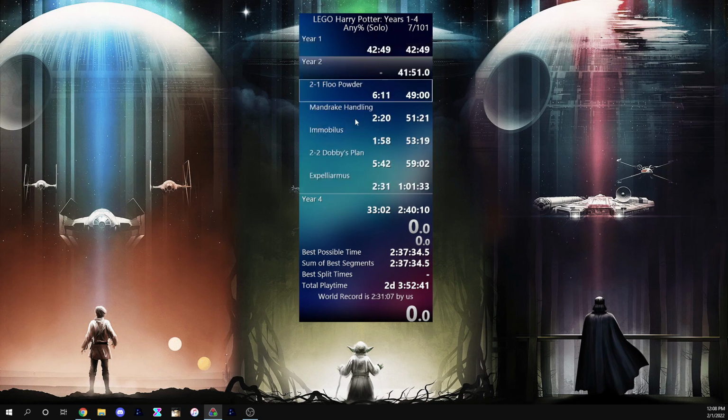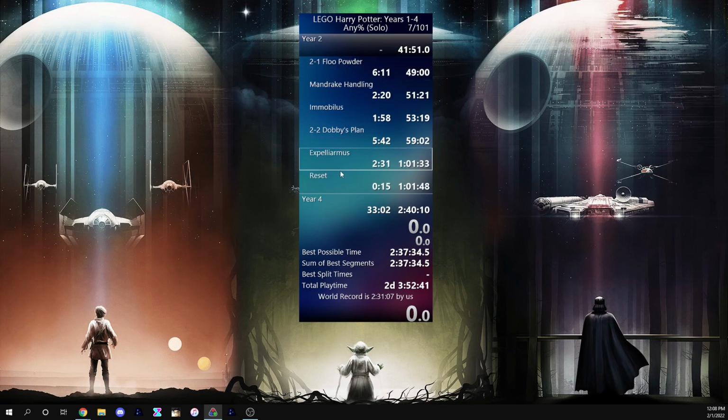So I have these subsplits in there, and subsplits have a little bit weird formatting, and I can show you guys how to format those. It's really simple. It takes a second to get used to. So this is what subsplits do. Some people use them, some people don't. It doesn't matter. It's completely and totally up to you. I personally prefer to use subsplits on certain games. In certain games, it's not as important, and I don't really mind as much.